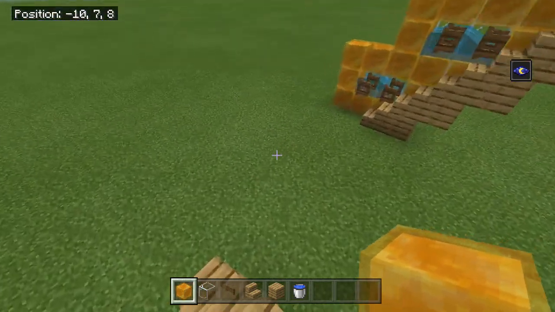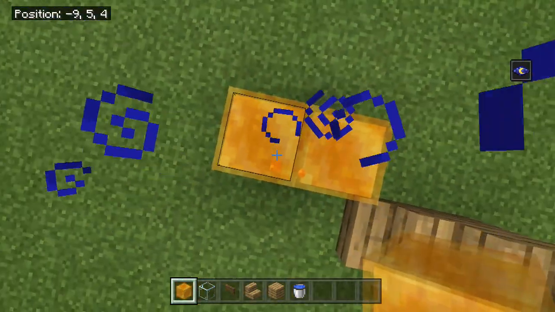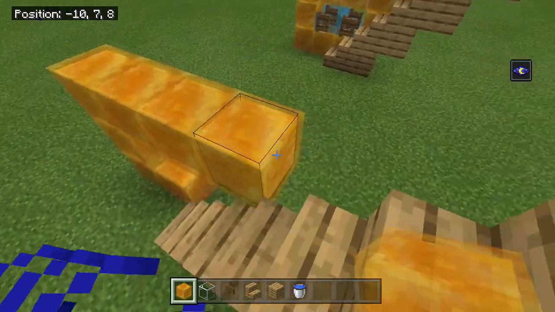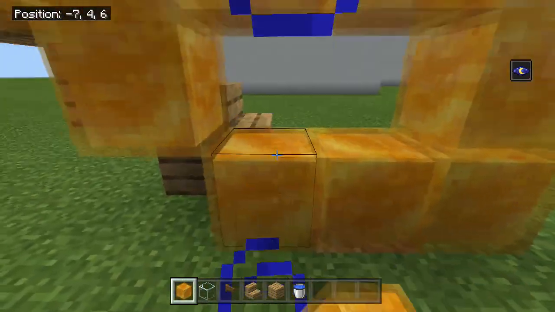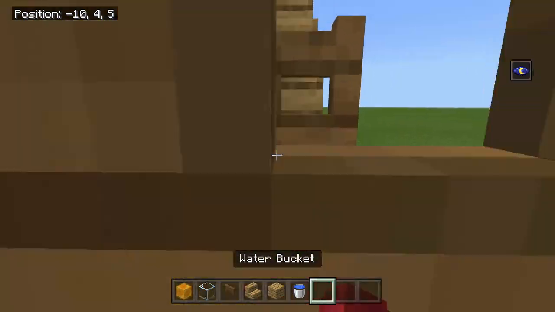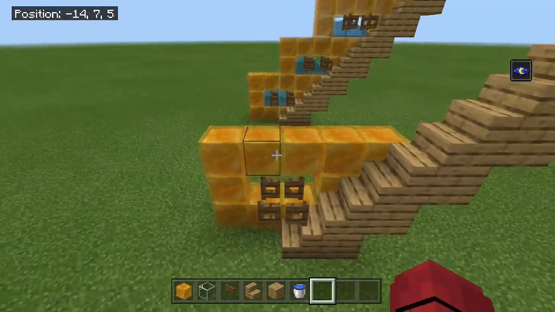So then I'm going to go back to the bottom, go two blocks, and then build up another two, and then go one, two, three, four. Now this is the way I do it. So I'm going to place one there and that there. And then I'm going to place these here and open them. And I'm also going to do it like that because I just think that looks cool.